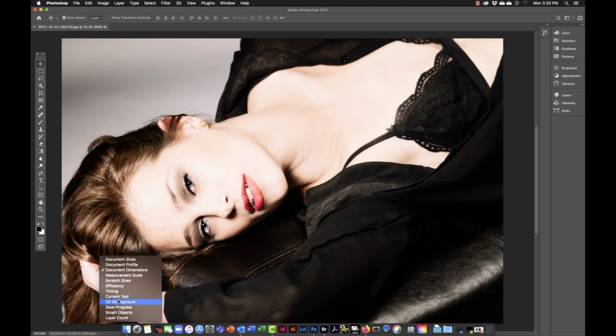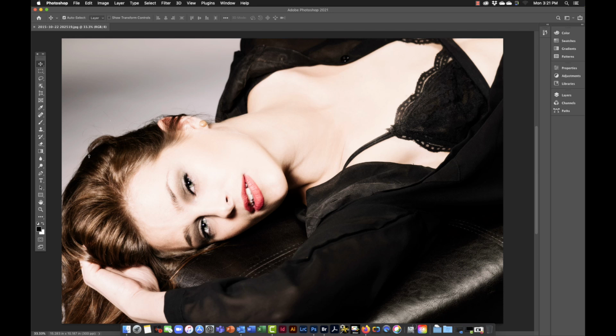So if I wanted to see what color profile I'm using in this image, all I have to do is click on the document profile, let go, and it shows me exactly what my profile is. If I wanted to see, hey, what are my dimensions on the actual image file, I do that, and I've set my preferences so it shows me in inches, which is 15 point something by 10 point something at 300 pixels per inch. So this is another part of information that is available to you through here.